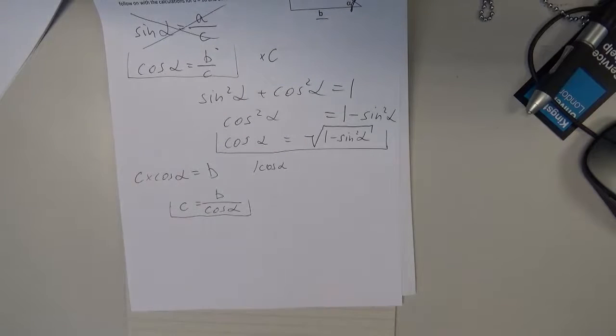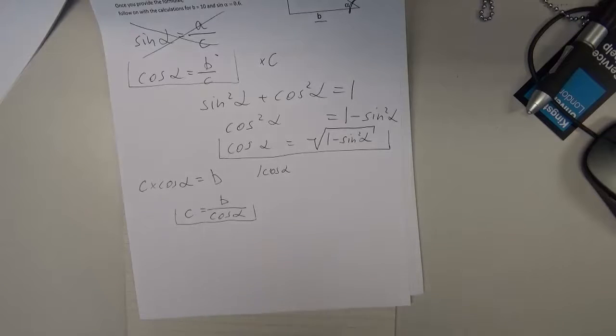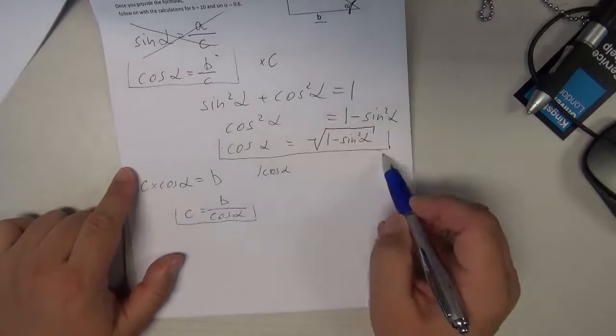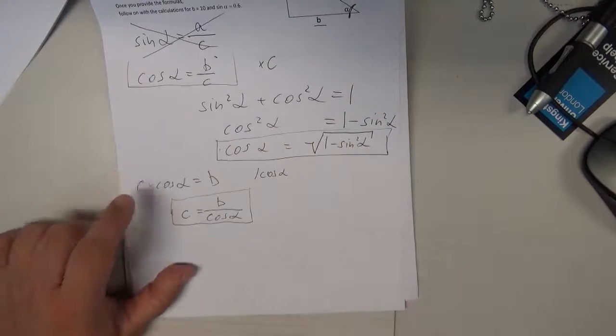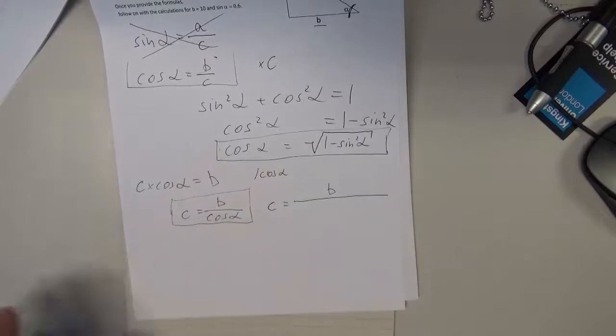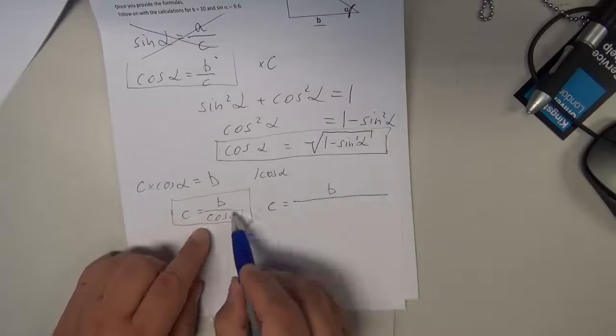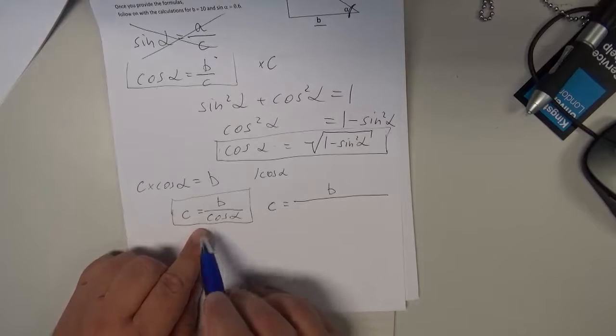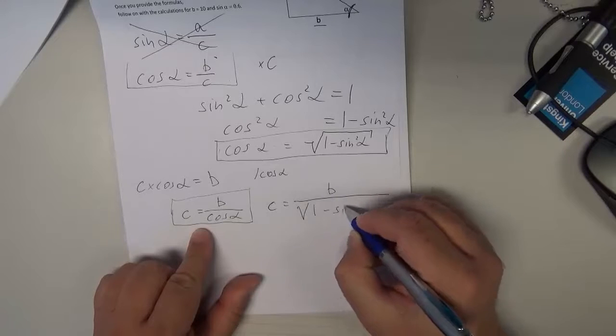However, one thing that I will ask you to do, always put either a frame around or just underline your solutions. So, here we have a clear underline of this cosine alpha or even putting into a frame cosine alpha and c. We could go slightly further and say that c equals b. This is an easy to apply mathematical technique called substitution. If I know the value of cosine alpha, I can take this value and substitute the existing symbol for cosine alpha in my equation by something I know is equal to cosine alpha.